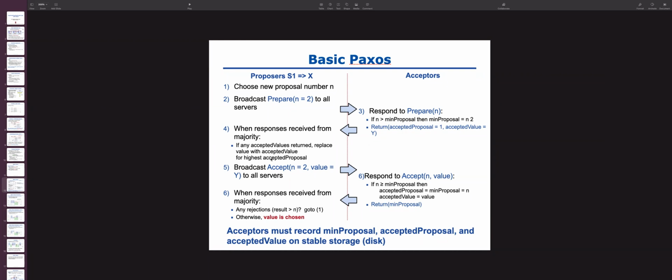So here, say for suppose multiple followers are sending multiple accepted proposal numbers, then we will take the highest number. No, I'm saying within a given highest accepted proposal number. So let's say 2 of them returned accepted proposal 1, 2 of them returned accepted proposal 2, 2 of them returned accepted proposal 3. Let's take the case of 3. Now 2 of them returned accepted proposal 3, but within that, could the accepted value be different? If it's different, then condition number 4 should be changed to replace value with the highest accepted value.